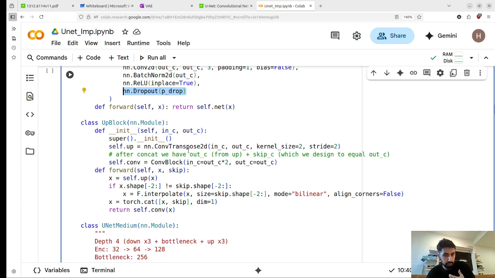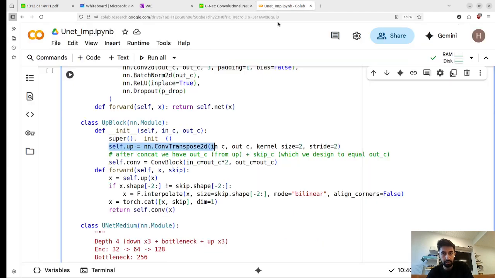Regarding the up convolution block, in the up convolution block, we do the inverse of a convolution. So that's why it's ConvTranspose. We specify the input dimension, the output dimension. And as I said, the filter size can be whatever you want. Here I put a size of 2. And because we want to double the height and width of the image, we put a stride of 2. And so here we did our up block.